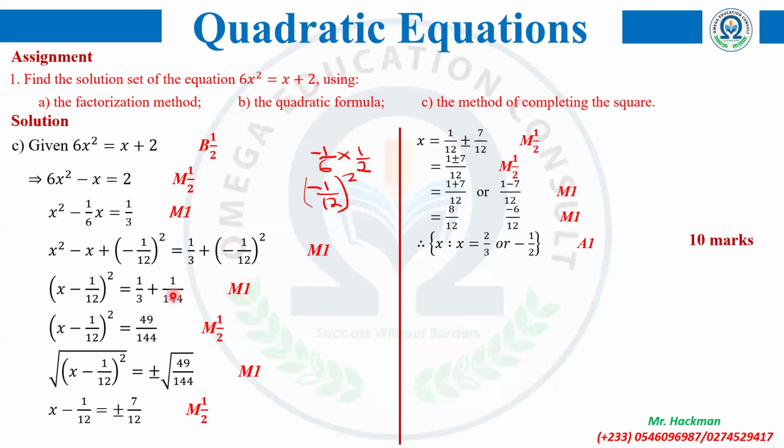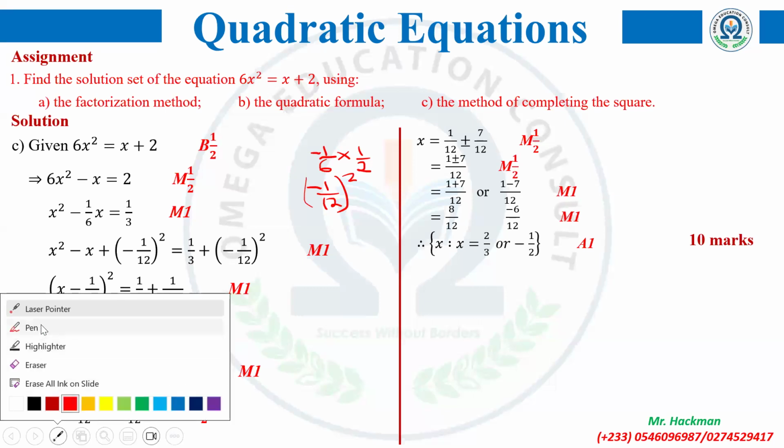So at this point, you come and simplify this side. Then you take the square roots of both sides. And when you are taking the square roots of both sides, remember, this side must have plus or minus. Because when you have the solution to a quadratic equation, you can get a positive result or a negative result. It shouldn't be strictly positive or strictly negative. So you introduce plus or minus.